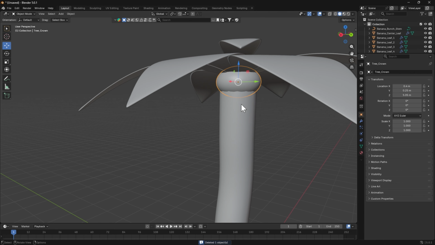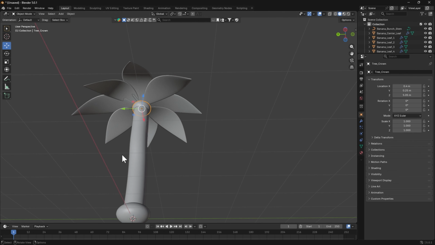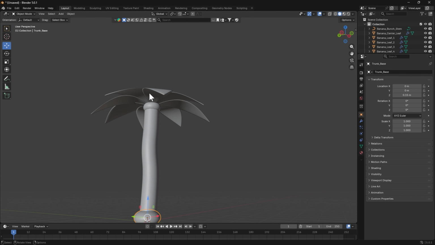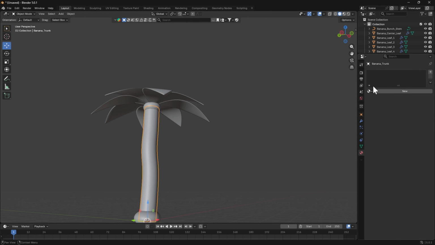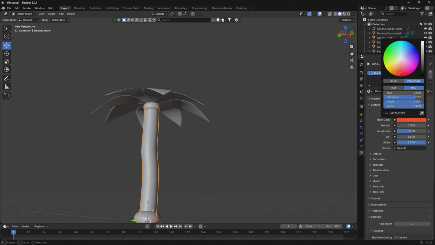So all I want to do is give each its own individual texture. So I'm going to go ahead and do that. I'm going to select the trunk, and I'm going to hit over the side window here, this little texture circle. I'm going to go ahead and hit new, and we'll just fill it in with a basic brown.